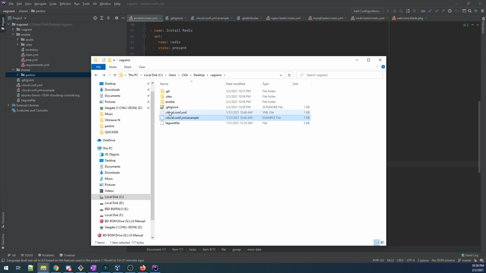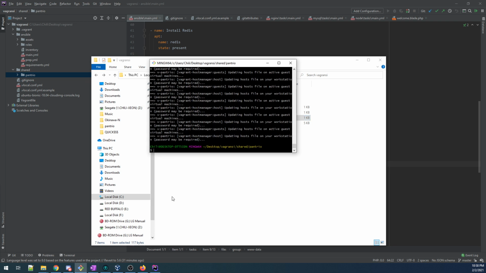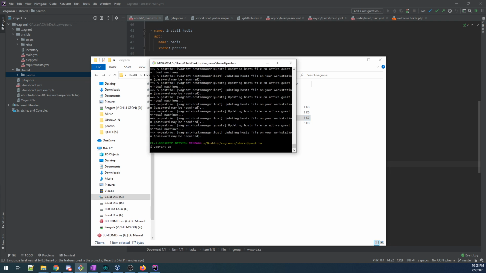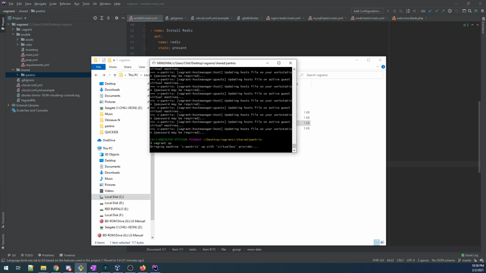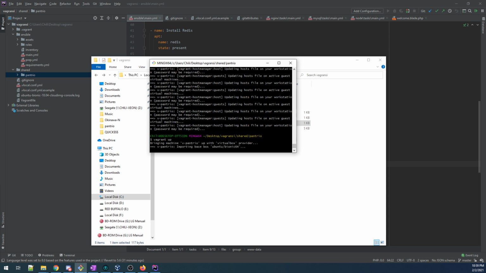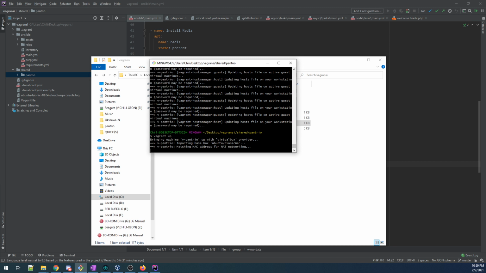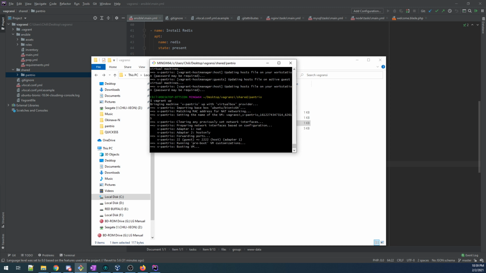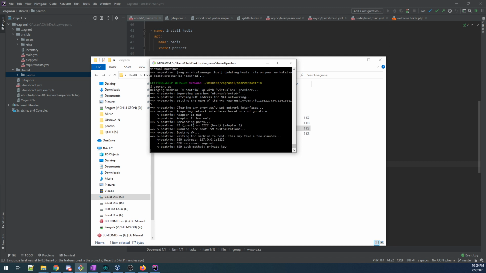So normally the first thing you would do is copy this example file to vlocal conf yml, maybe edit some things, and then the next thing you would do is run vagrant up, and it should do the installation I did before, and then it should clone from GitHub, and then it should basically rehydrate the Laravel project. And when it's all said and done, we should be able to access the website. No problems. And I'll be back and we'll see if that is actually what happens.